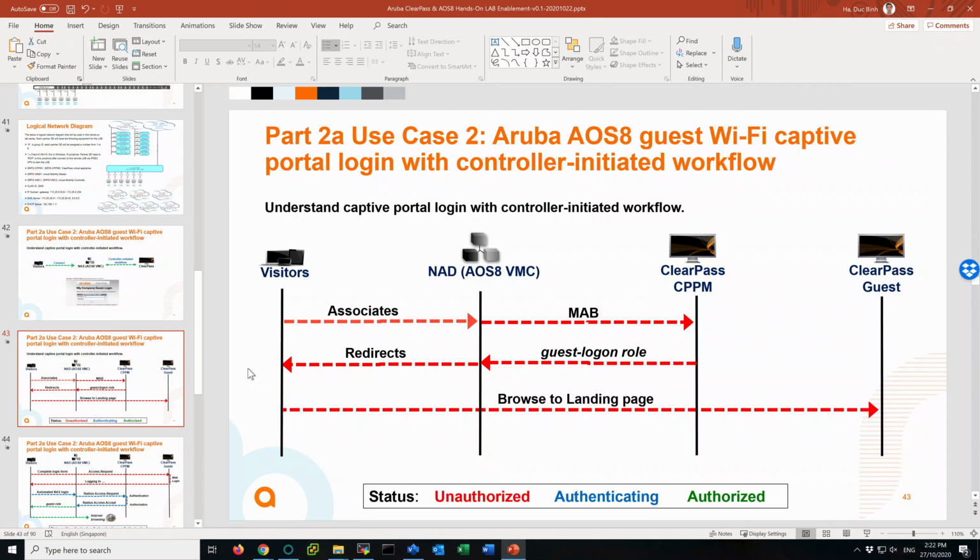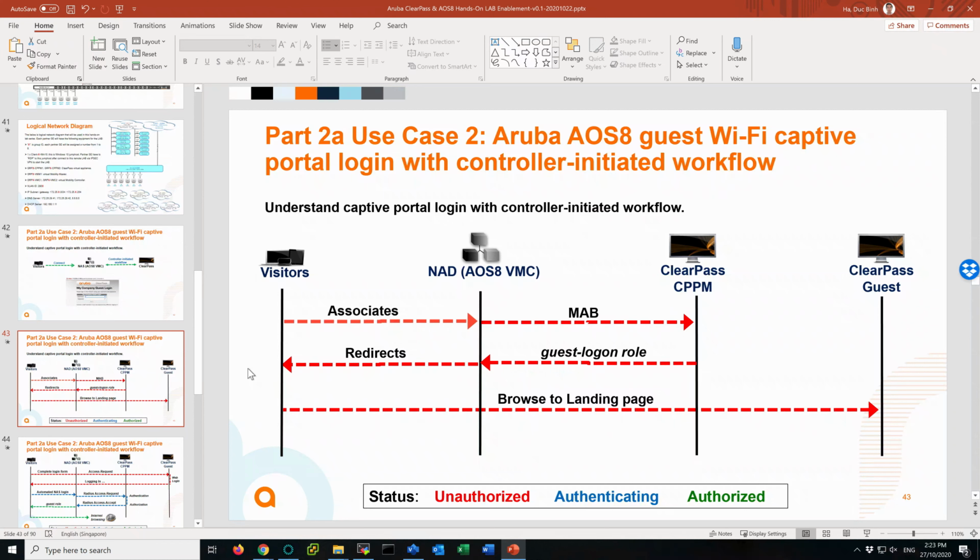ClearPass CPPM will then return the guest logon role if this is the first time the visitor connects to this open Wi-Fi, or if their account has already expired, or they need to log in again.